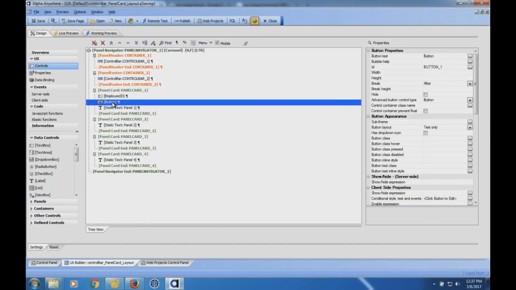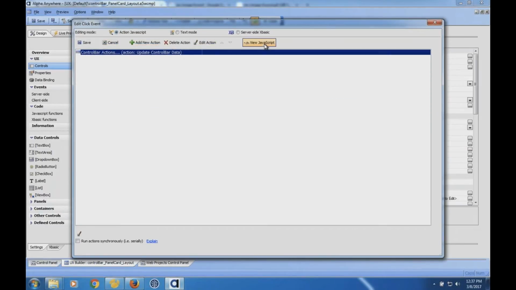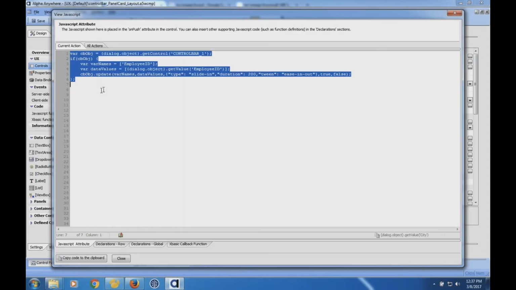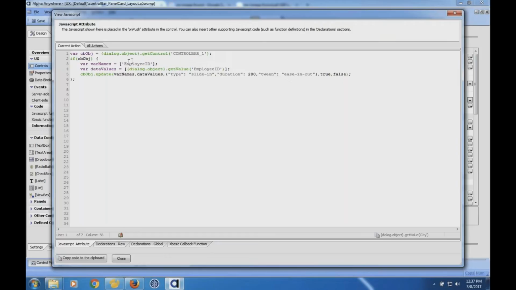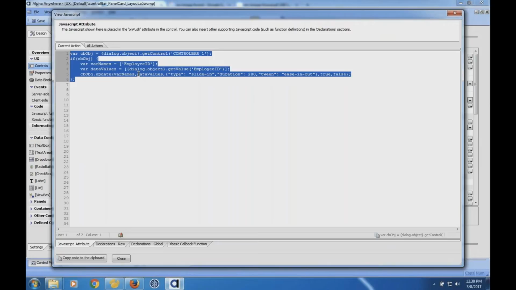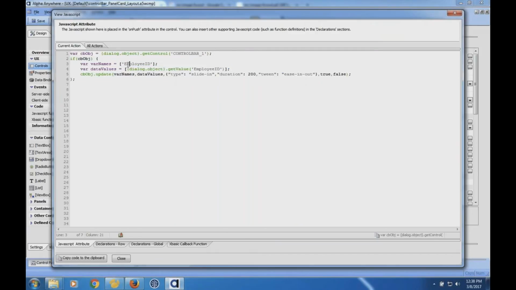Now, last thing I want to show you about this is that if I go back into my Action JavaScript and click this little button here, it's called View JavaScript. Guess what? This is the code that's been generated. So we get a pointer, we tell it what to change, etc. This one's a little more complicated because I put in the animation there. But what's great is you could copy this and go back in and put this on a button in the control bar, or anywhere you want. Once you understand this, if you need to redo it in the future, you can just paste it and say, oh, instead of employee ID, I'm editing this, and this is where I'm getting it from.